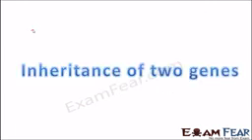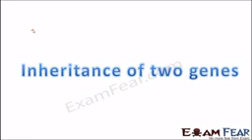So now we will talk about inheritance of two genes. In the last section we discussed crossing between parents that differ in one trait. For example, we took plants which are tall or dwarf, so just one trait was considered and that was the height of the plant. Again, we considered the seed shape, either round or wrinkled, so only one trait was considered and that was seed shape. Similarly, only one trait was considered when we crossed red and white flowers, and that was the flower color.